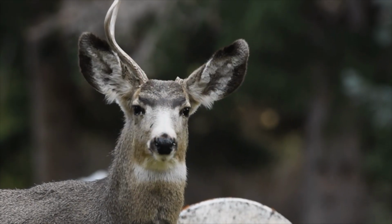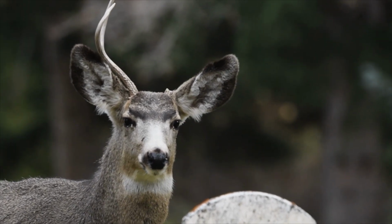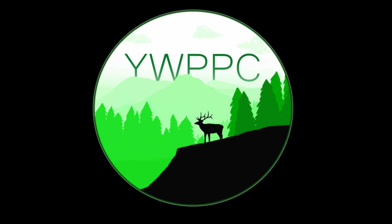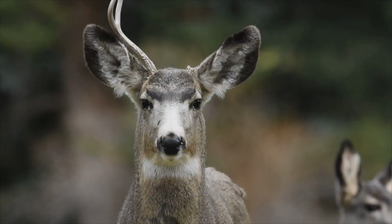But the bigger doe and the buck walked real close to me. I didn't have my bear spray. I didn't want to startle them, so I just kind of lay there. I was like, "Hey guys, how's it going?" I think they were just curious of me, but after that I did give them a little bit more space for like an hour or so while shooting them.